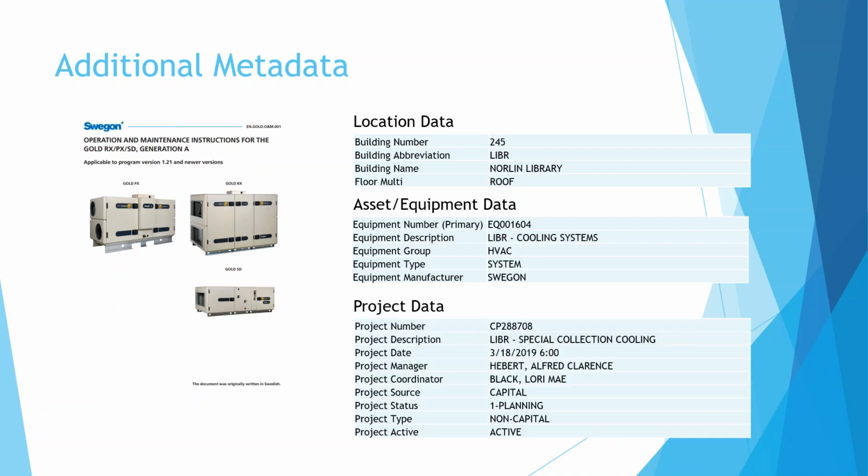The other flip side is the project data. This is a contextual reference that a lot of operation maintenance folks like to use, is when was it installed? It was in this project. You can easily see that there's a project number, so you could go to your other system and find that. It pulls in the location based on the project. You can search for it by different things, but it brings in a contextual reference for when that equipment was installed and when that O&M was received.